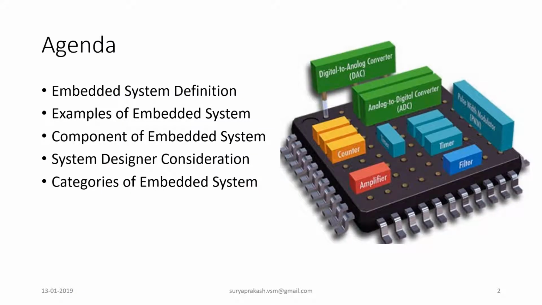In this session, we're going to see the basics of the system and the definition of embedded system. We are also going to see the applications, such as examples of embedded systems, and the components involved in embedded systems. In addition, we are going to see the various considerations dealt with by system engineers. Next, we are going to see the categories of embedded systems, such as various classifications of embedded systems based on performance and functional criteria.